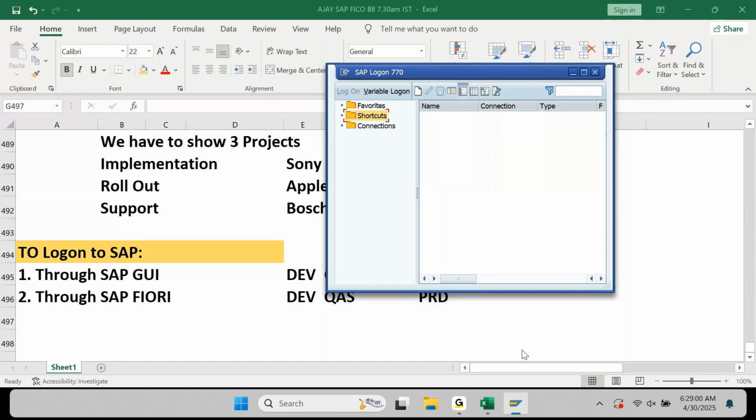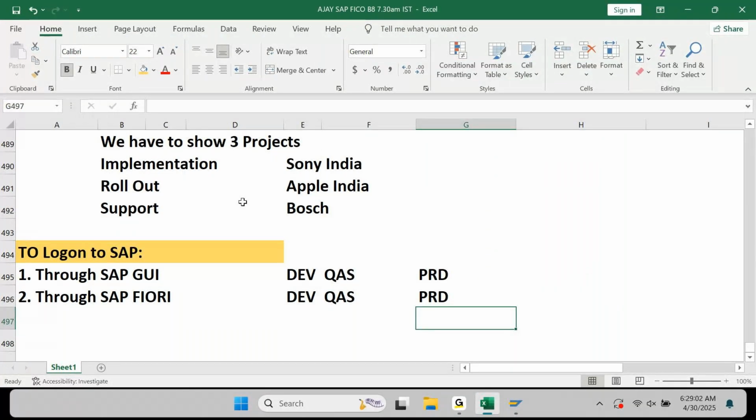What if I am working for the Sony project? Same. I will again have Sony development, Sony quality, Sony production. If I am working for the Bosch project, again same or will there be any change? Same.